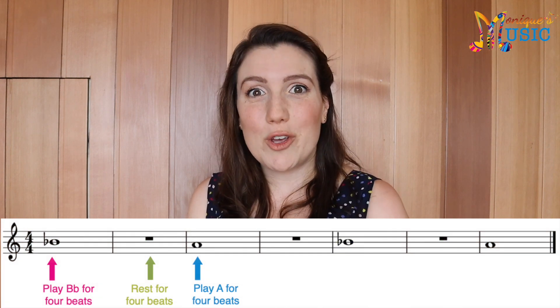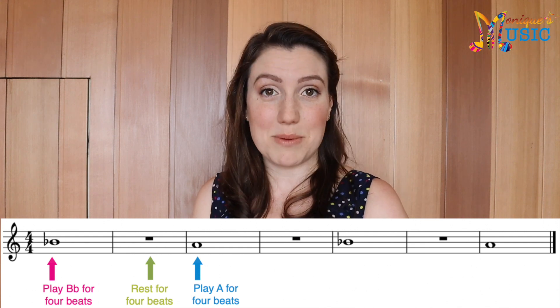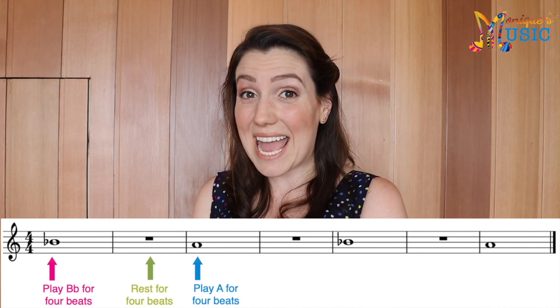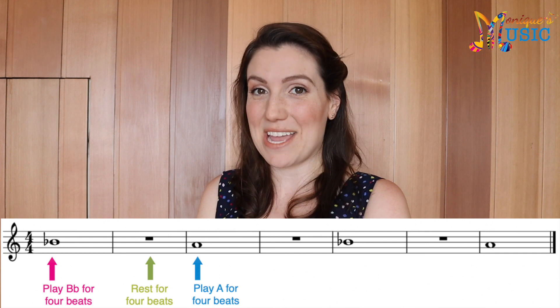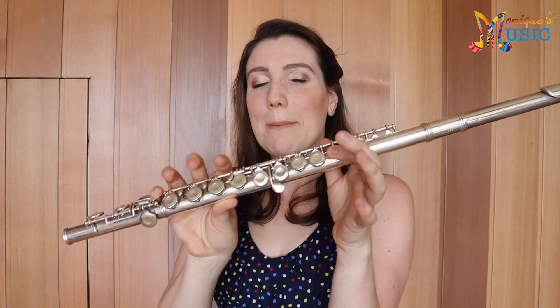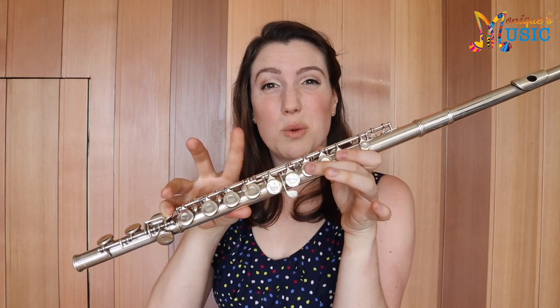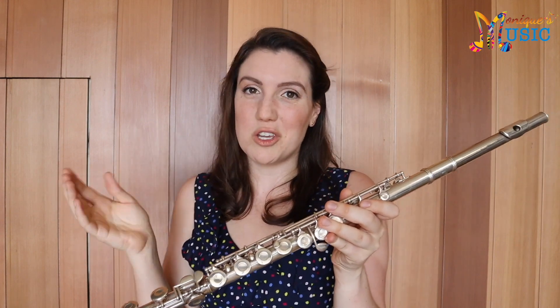Having a look at the second piece on that page down the bottom — we are now going to be using the two notes that we know, the B-flat and the A. We're going to start on B-flat, hold it for a semi-breve — that's four beats — then have a semi-breve rest for four beats, then change to A for four beats, rest for four beats, B-flat for four beats, rest for four beats, and then A for four beats. I would highly recommend using the short B-flat because then all you have to do is add a finger. If you use the long B-flat, you're moving two fingers rather than just the one. So your choice — I'm going to be using short B-flat and only moving the one finger.